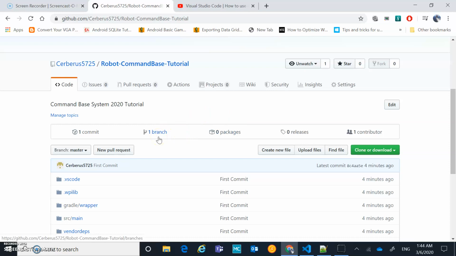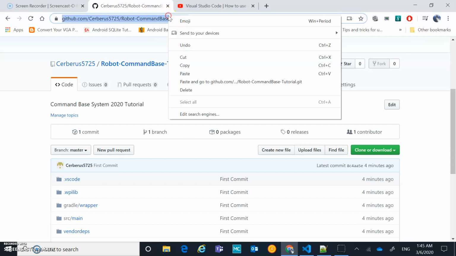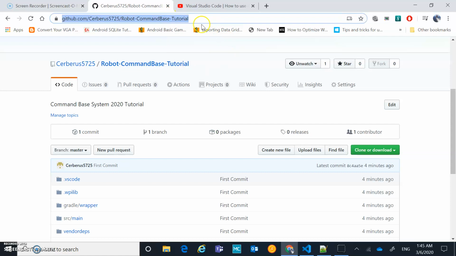But the key here is there's a real nice tie-in in Visual Studio Code. And it's probably the simplest and quickest way to back up your code really quickly and share it with your teammates and get a workflow and all that kind of stuff. So I'll try and put this in the comments, but that's basically it for the video. Last video in the series, a good introduction to that command-based system.